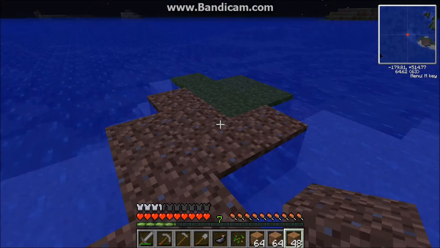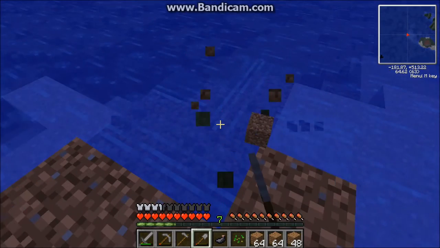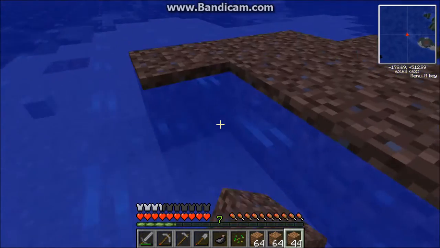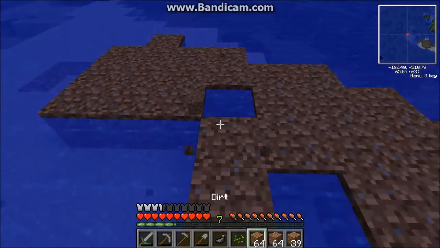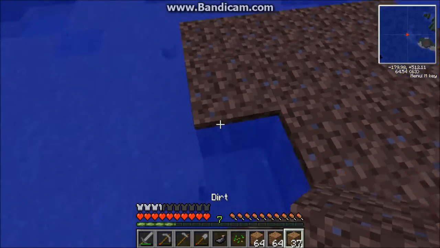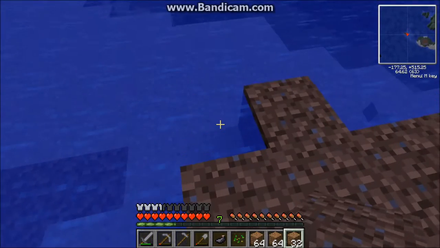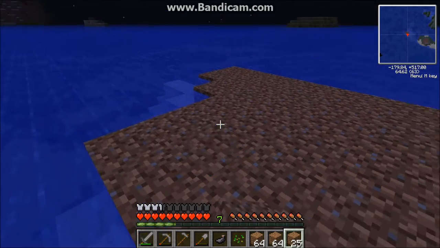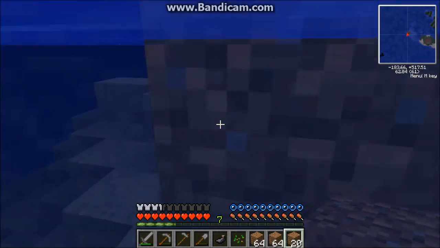I'm not sure I want this grass. There we go. That way, we will never have grass on this island. Hope nothing grows on grass on FTB. That will be bad. I will need a gravity gun. Okay, let's square it up a little bit. Hey. Dang it.